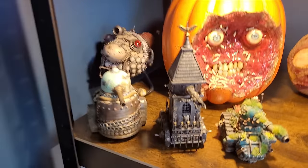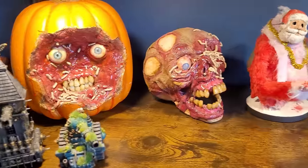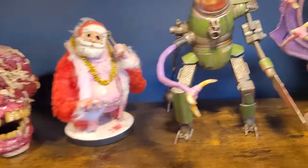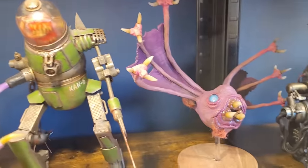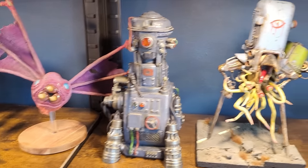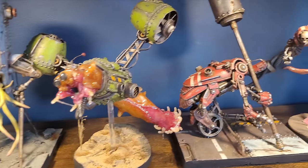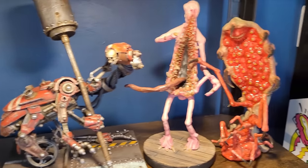Those of you that have been watching all of my videos, or a lot of them, will notice and recognise a lot of these things. We've got the pumpkin, the skull, the couple of tonks there. Evil Santa, Candybot, Kia, the bastard algorithm, Polly, the slug, Bonehead, the Cosmic Horror, and the Many-Eyed Cosmic Horror.